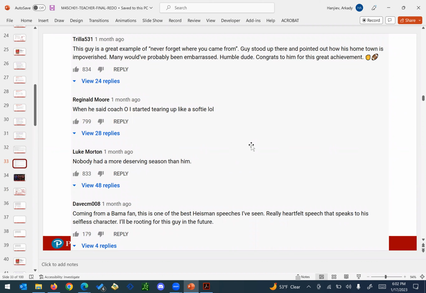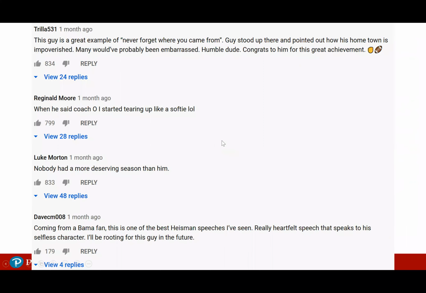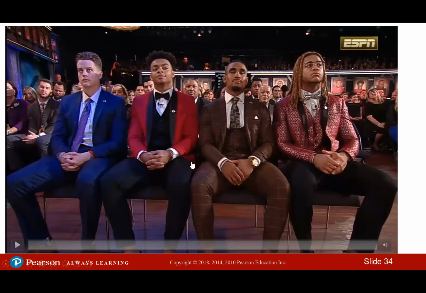Oh, yeah. So I went and I just looked at the last Heisman Trophy winner here. This guy's great. There's the fan base here. This guy stood up. And so I thought it was kind of cool. Well, the person, I forgot his name. Can't remember his name now. The person who won it last time came from an impoverished neighborhood. I want to say he was homeless for a while, and lo and behold, he wins the Heisman Trophy. So here's a video clip of it.